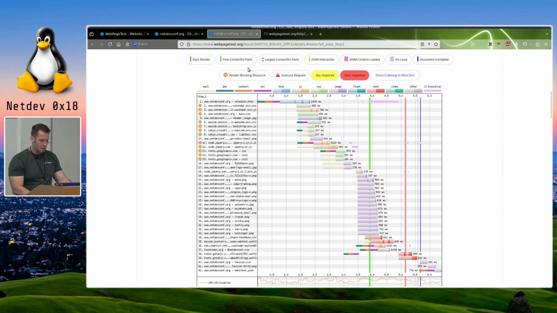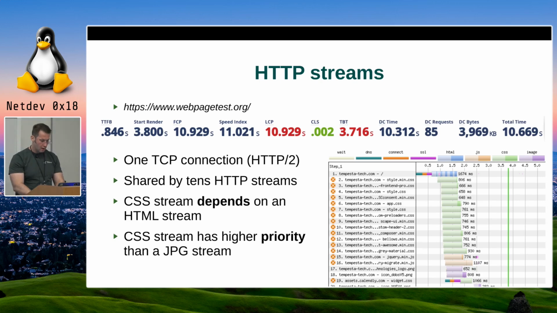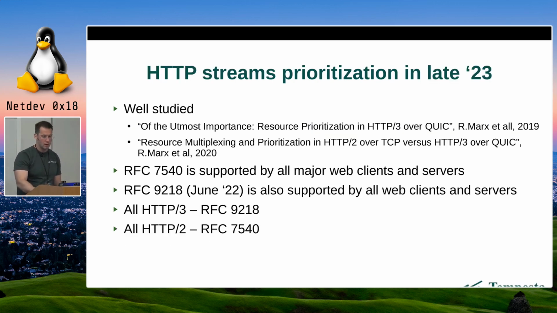Next is Largest Contentful Paint. It's the green line. It's about 4 seconds. So it's very important to load all the resources important for Largest Contentful Paint as early as possible. Basically, any business website cares about HTTP because of the quality and user experience, and actually the Google search bot also cares about HTTP.